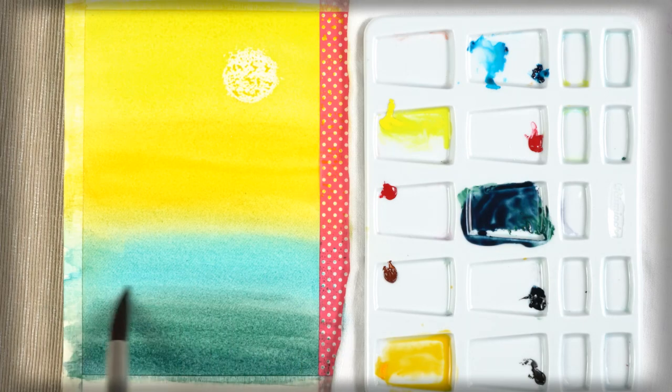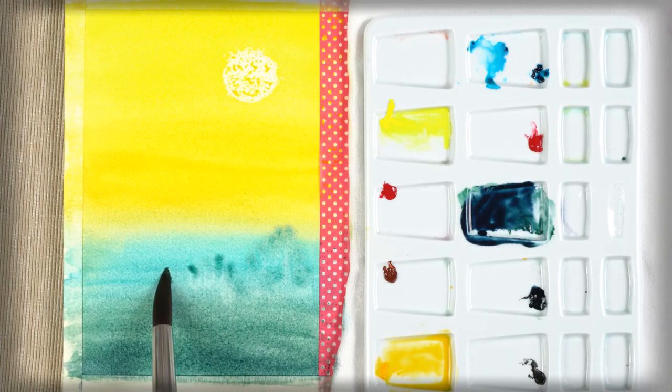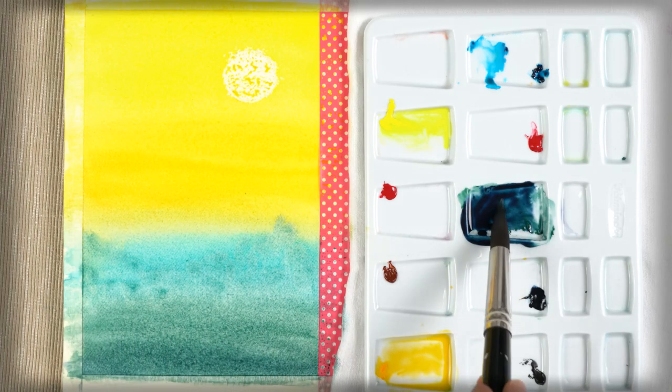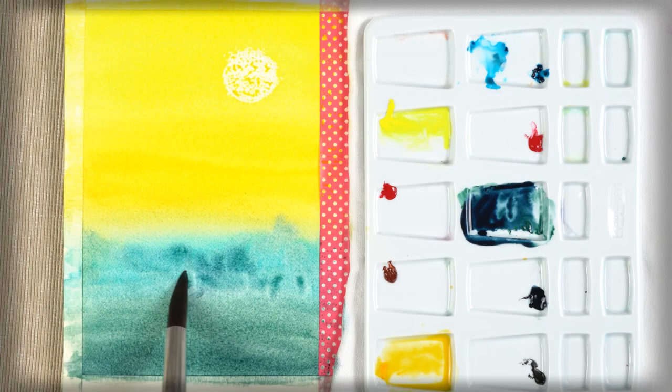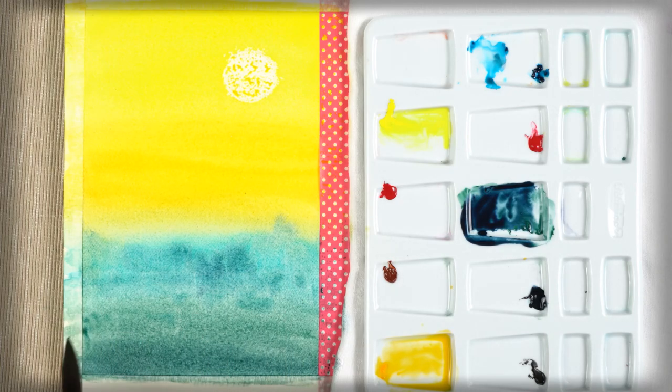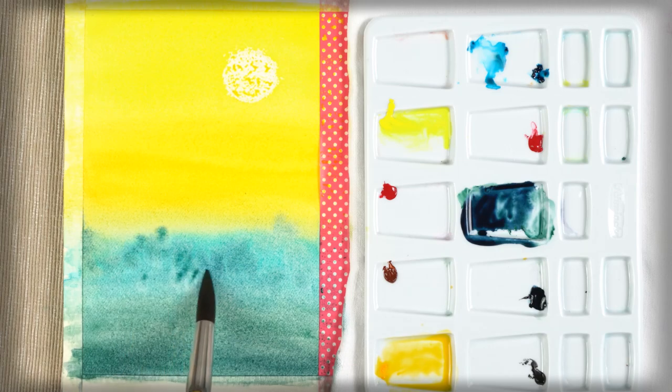And now comes a really fun part. I make little brush strokes, or little dots, and I paint the dots into the yellow and into the turquoise, bluish, greenish background. And that should later represent trees or bushes that are very far away and that appear blurry because of the color perspective. You know, all things that we perceive far away, they look grayish, bluish, and are very blurry.